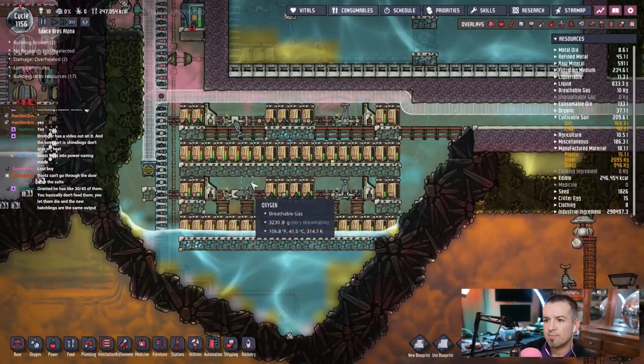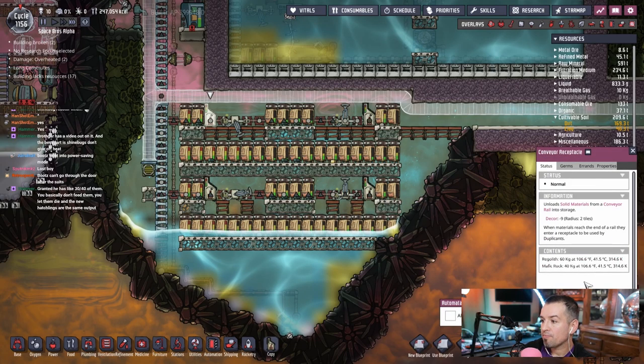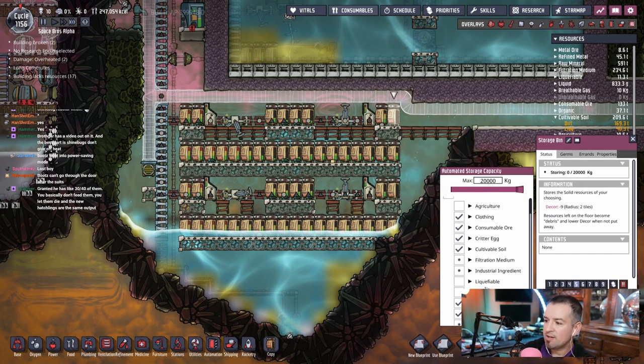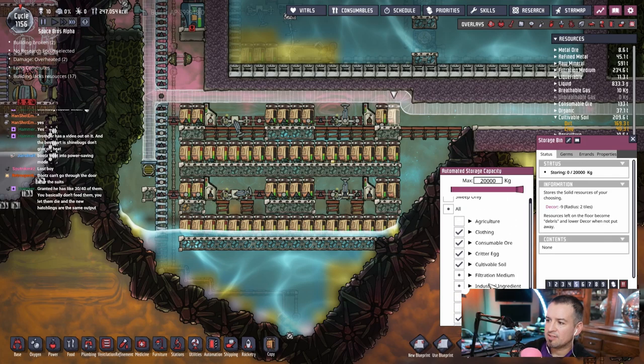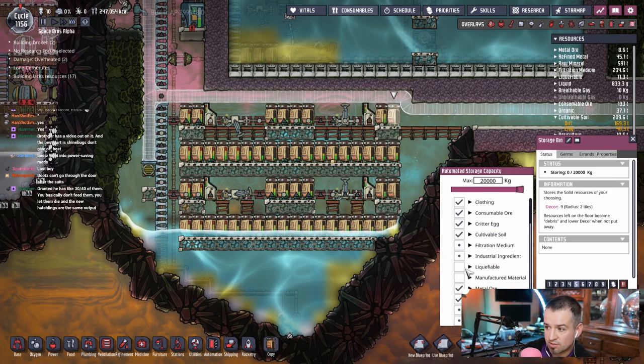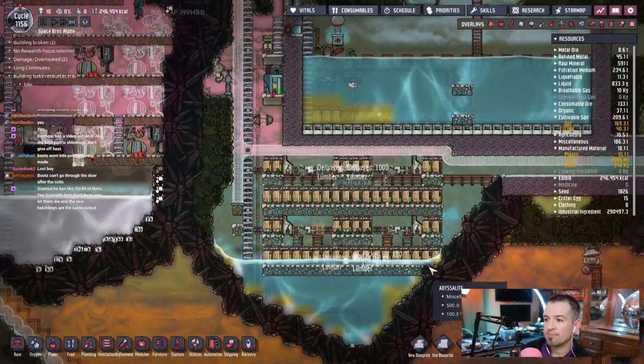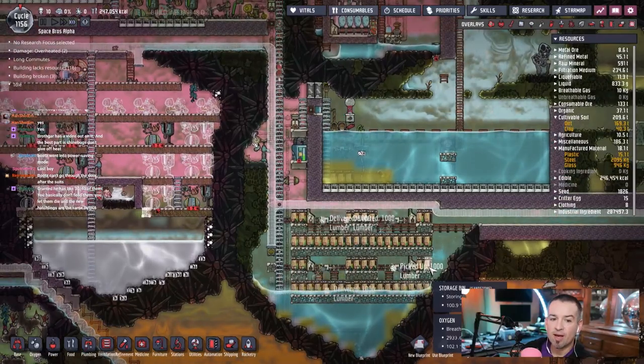Oh, is our stuff backed up? Oh, regolith. Mafic rock. Well, I say we probably just go ahead and let it take everything, except for, of course, liquefiable. Let's do no liquefiable and no organic. There we go. We'll copy those settings across the board here, and that will get this thing moving. The mafic rock kind of messed it up, it seems. There. That's why we're saving all that power.